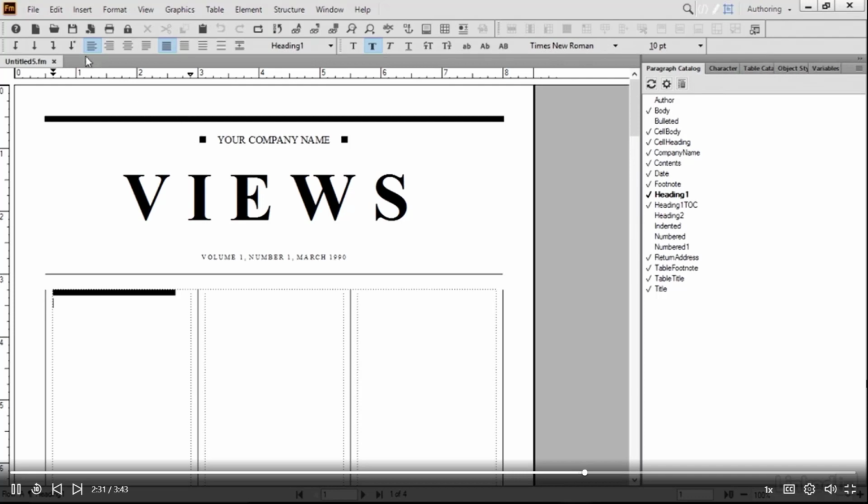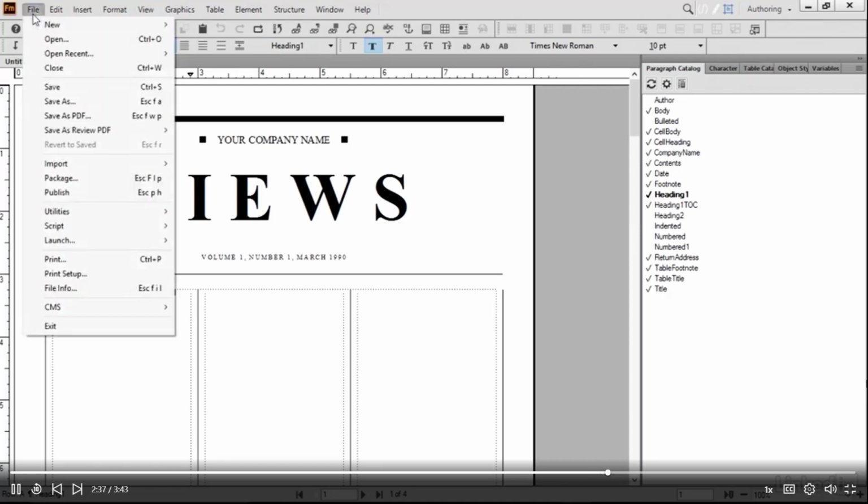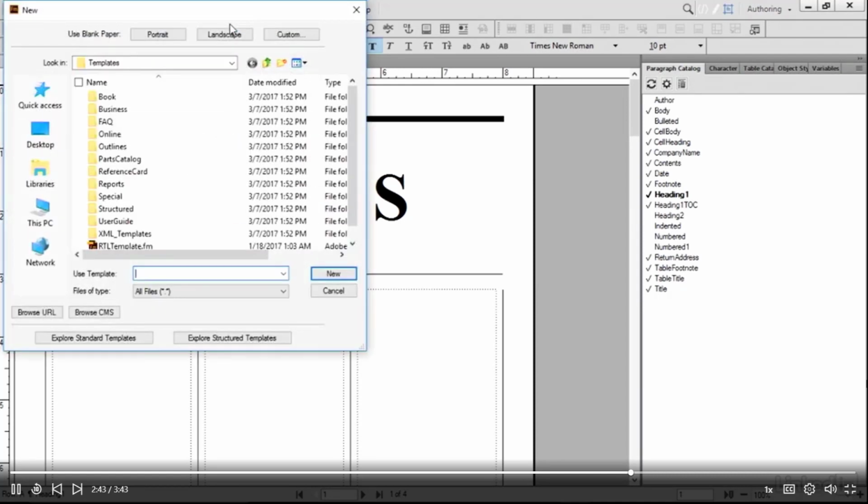Now, if you're working on a document, you don't have access to the start screen. You can create new documents by going to the toolbar, use the keyboard shortcut Control-N, same as going up to File and down to New. And if I want to create a new document, maybe I want to go back to that memo. Notice I'm back to the list of folders. I don't see a preview.